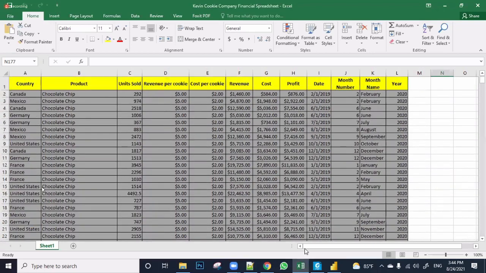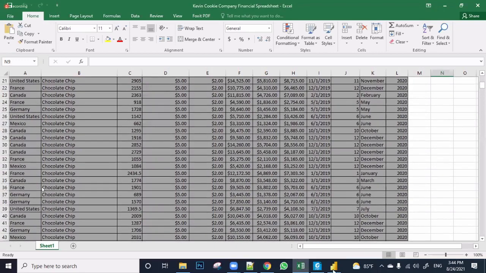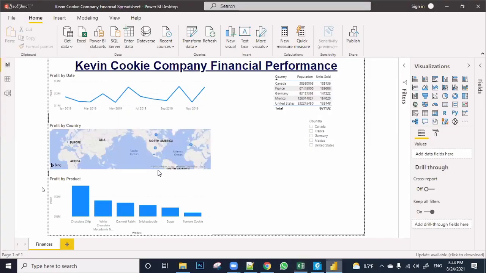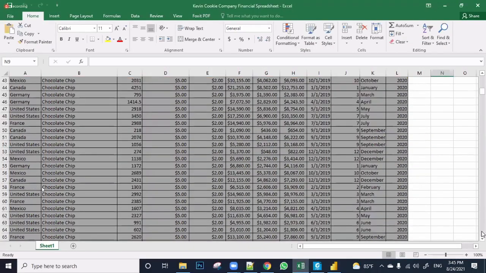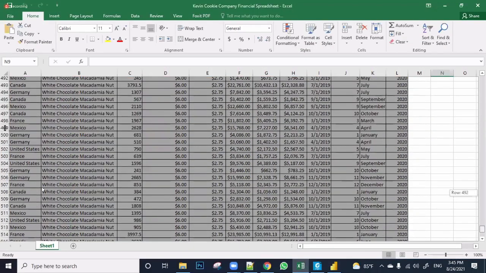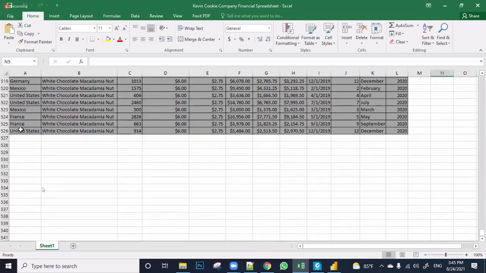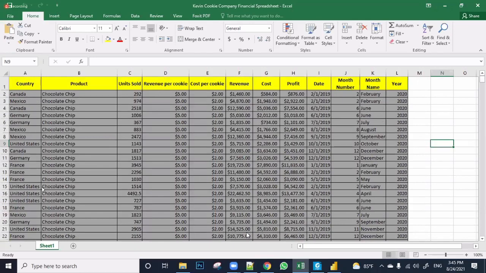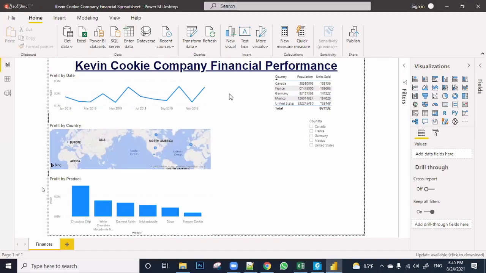But if you go to Power BI, this data will appear graphically. This is what the company needs. This is what organizations are looking for now. They don't want to see this kind of huge, lengthy data, like 527 records, and check them one by one to get the analysis. Simply, you can see the trends and everything here, right?